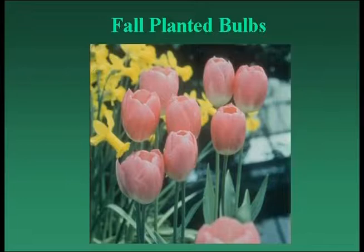I didn't bring mine up here. Okay, fall planted bulbs, and on the other side of the handout is a little table that talks about the species that I will discuss, the height those get in your garden, because this is important. When we're planting spring flowering bulbs, it's not like we're putting out herbaceous perennials where we kind of know what their height is. The bulbs are underground, and we have to know, are they going to go 30 inches tall, because you want the taller ones in back and the shorter ones in the front. And with those little bulbs, you can't really judge unless you know.